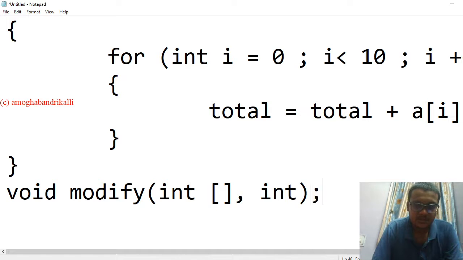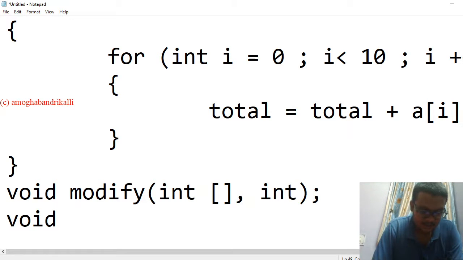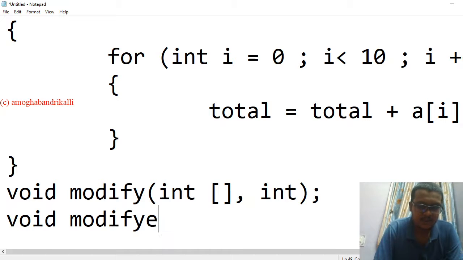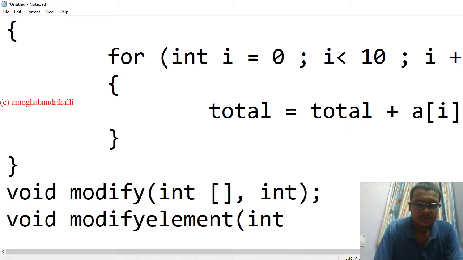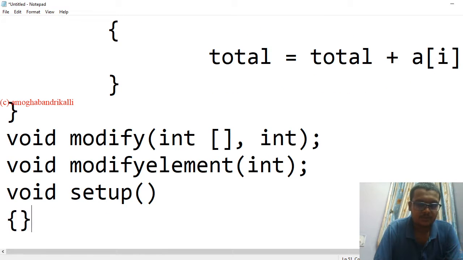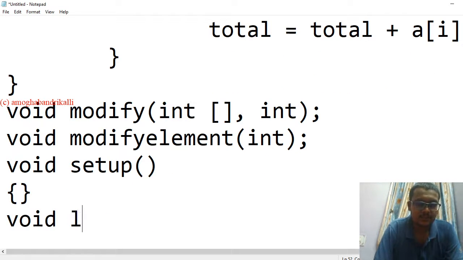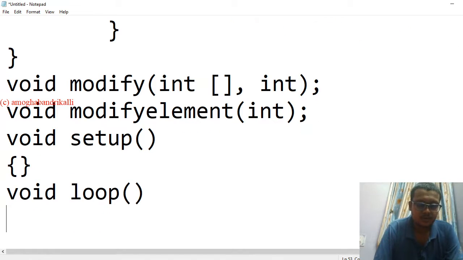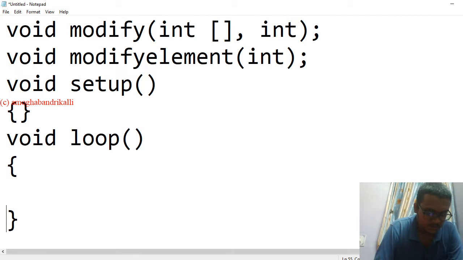That is one function we are going to write, and the next one is modify element. Element means a single one, so it is going to have only a single input. Then you will have void setup with empty brackets, and void loop.